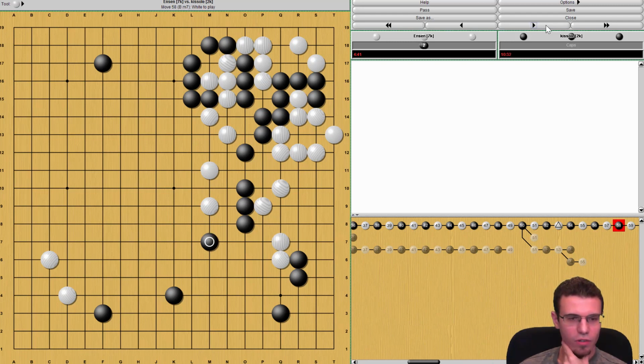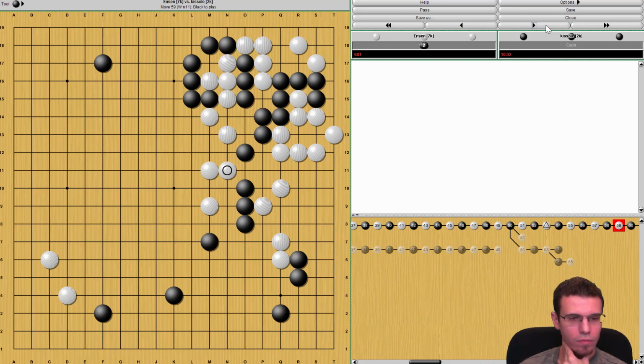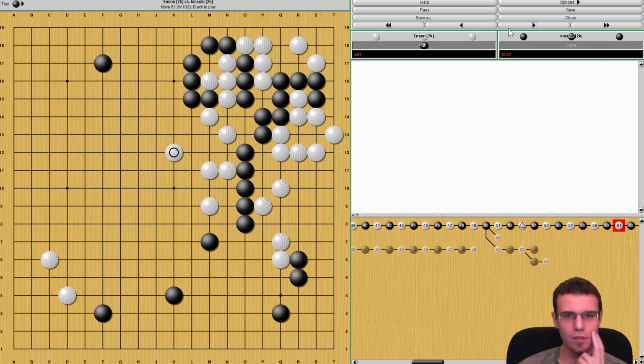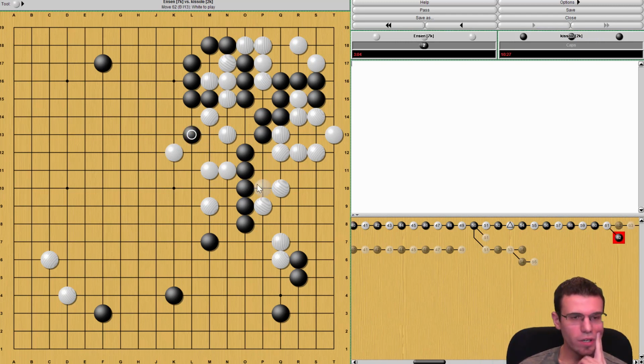Oh, we're gonna connect up that stone. Okay, we're gonna do this directly. That peep feels bad, but it's not terrible. This is an awkward shape, right? This is just a shape point that Black will hit you on, and now you have a little bit of a connection problem.